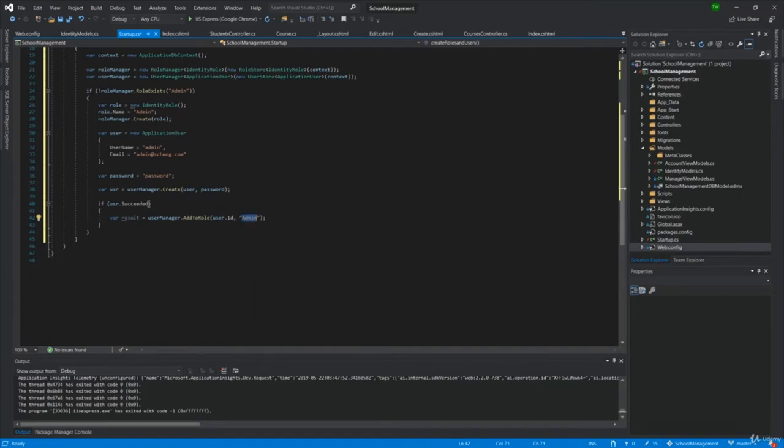In other words, now we want to create an association between this user ID, whatever user ID is now assigned to this object, because once Entity Framework runs this operation, this object is basically updated with the ID coming from the database, and we have the admin role. So this function will actually handle finding out the two IDs and associating them.